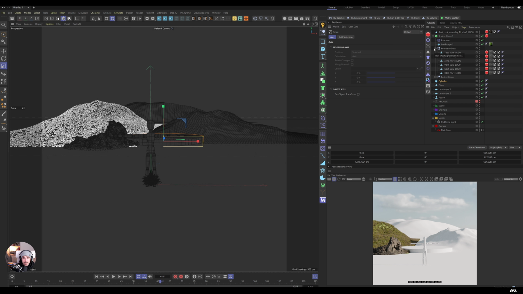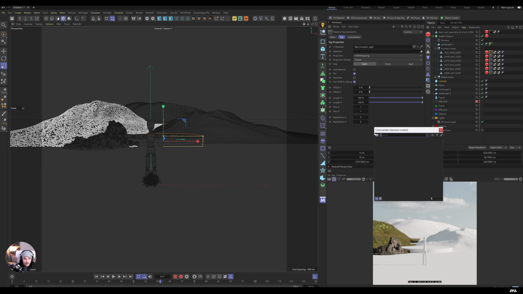I want to go through the first technique of how we can color our grass just so we don't have that greenish looking grass, and we can open up that material. But before I do, I'm going to press Shift C and say convert material. You have the option convert all materials to nodes. So I'm going to click on that and this will open up two other options. Sometimes you can miss that. You can convert all and do nothing, or convert all and replace the current one with the shader graph. So I'll do that because I love to work with nodes and I think it's much faster.